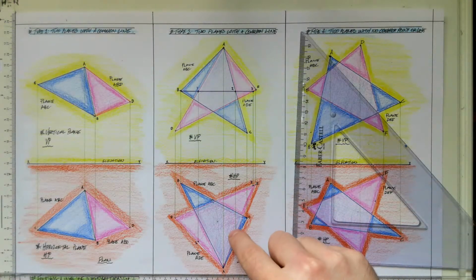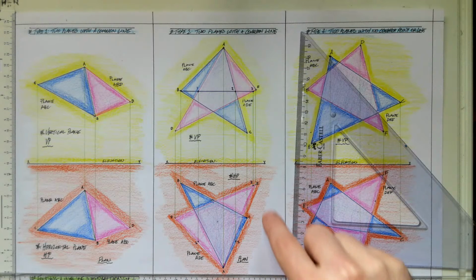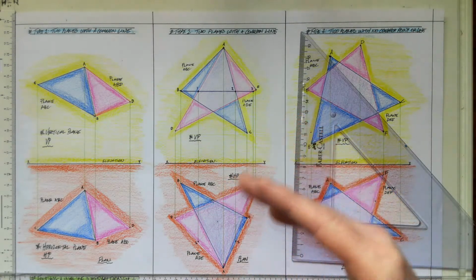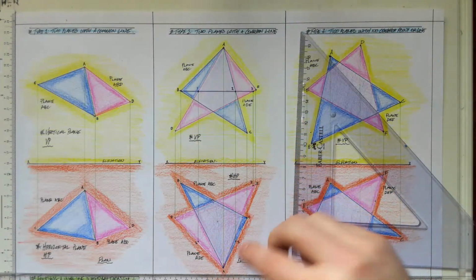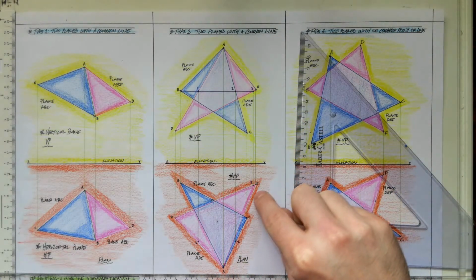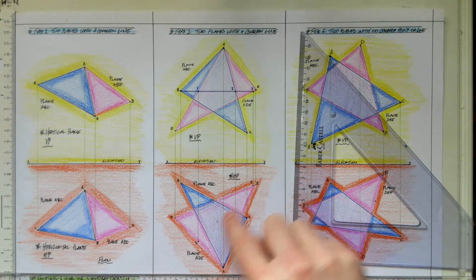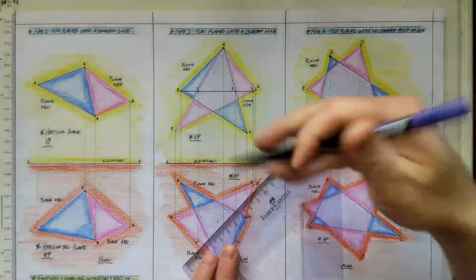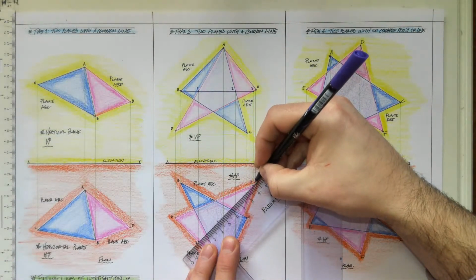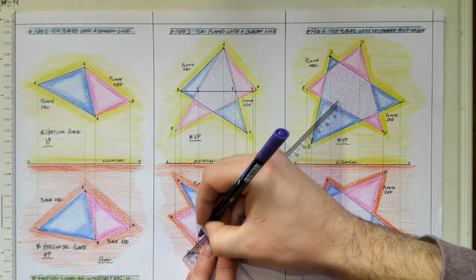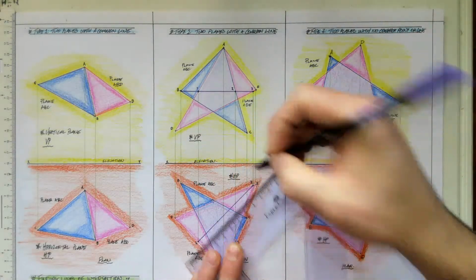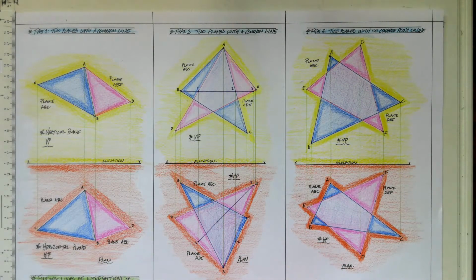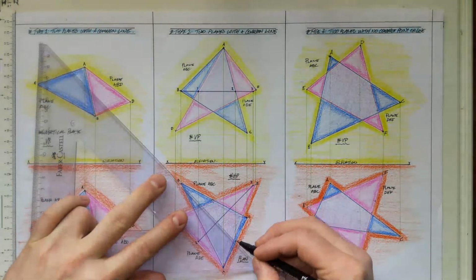When we're connecting these points here, what we want to do is connect the 2 points that are on the pink plane. And if you're colorblind, apologies, or color deficient in any way, the plane ADE contains 2 of the points, 1 and 3. We're going to join them. So I'll focus on that first. So 1 and 3, join them because they're on that plane ADE, which is the pink plane, like so. Point 2 and point B are on the plane ABC. That's the blue plane. So we're going to join them.